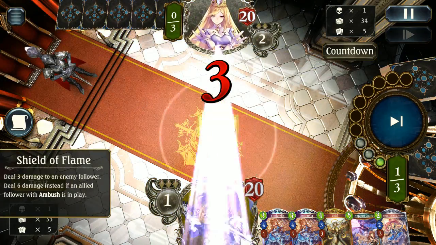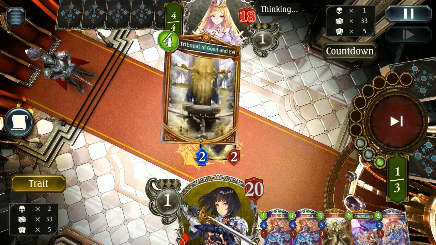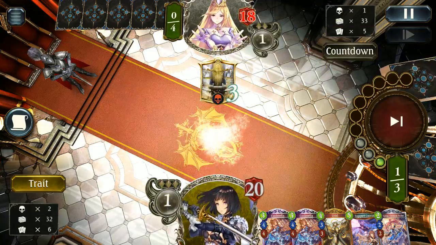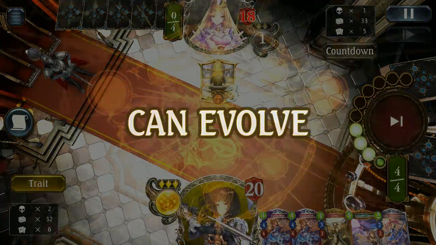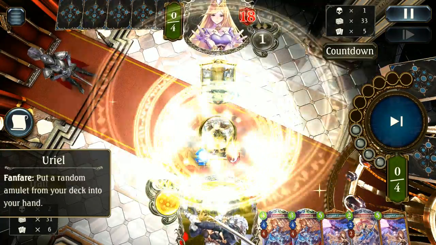Shield of Flame is an amazing card. I think it's a lot better than a lot of the other 2 cost 3 damage things, just because even if you boost it with any kind of ambush, which Sword has a lot of different options, even just as a one-off, you can really do some damage.